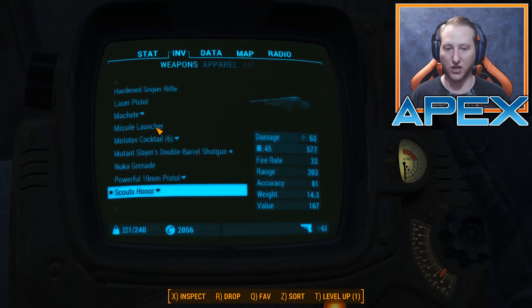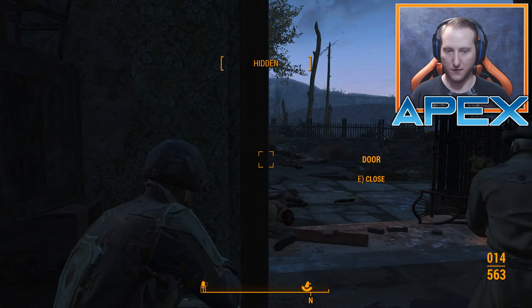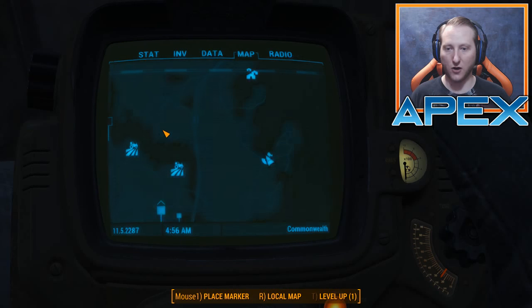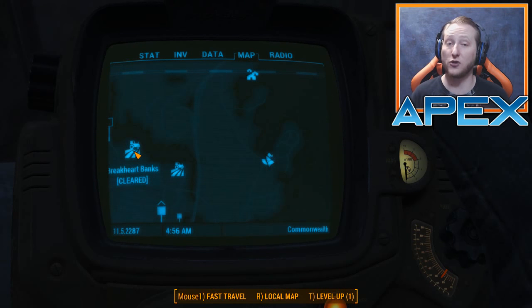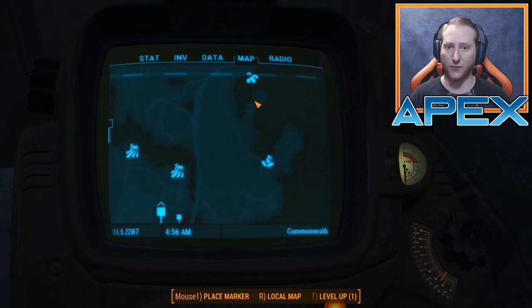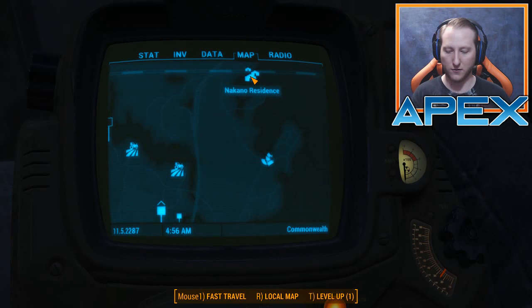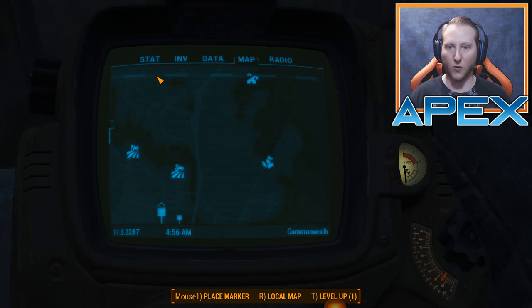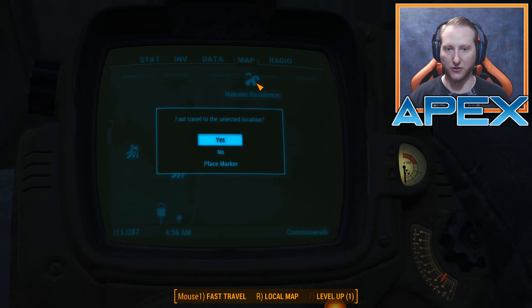Okay, can we teleport? Can I go to the map? Okay, I can go to the map. Alright, where are we right now? We need to go kind of around here. So, going on the next part of the quest, I need to take the Deathclaw to a certain location. You know, I'm not sure if this is exactly where I need to be. This is right here. Okay, no, it's right around here. This is where I want to go, so I guess we'll just go back here to the residence.